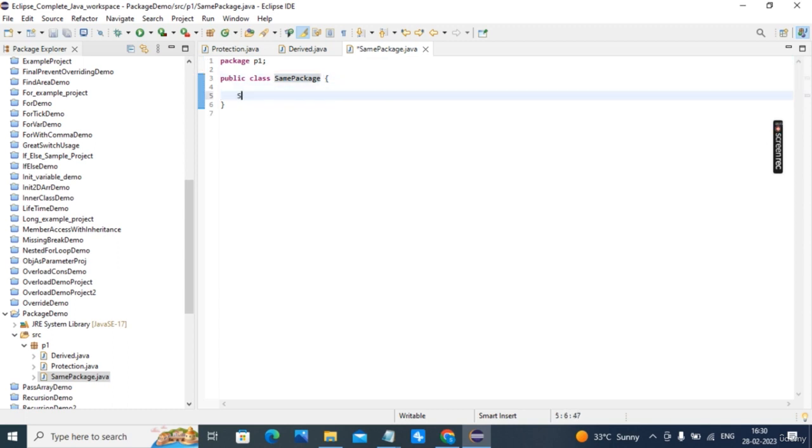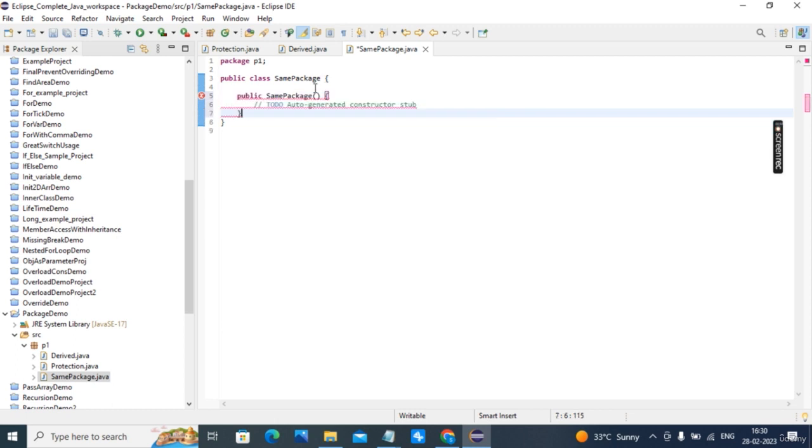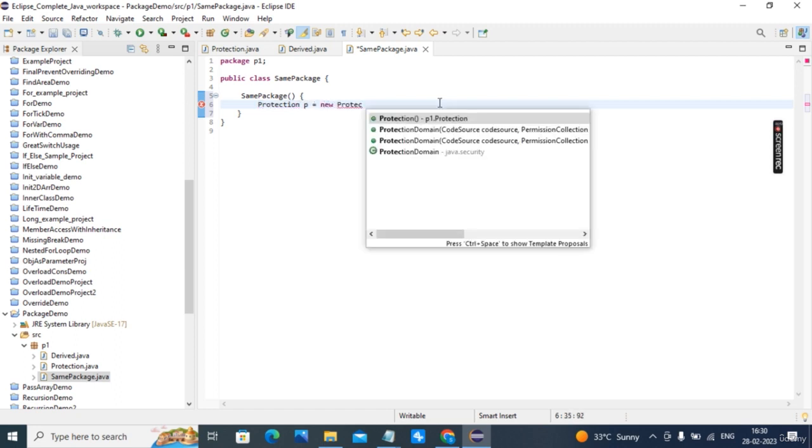Okay, so I create constructor SamePackage. Now I write the protection object. I create protection p is equal to new protection.